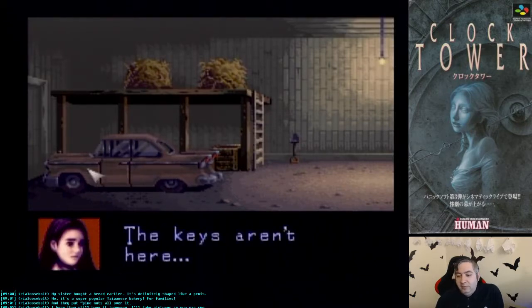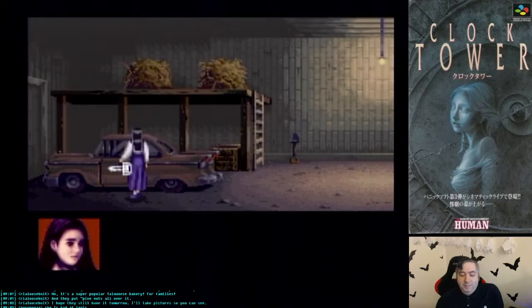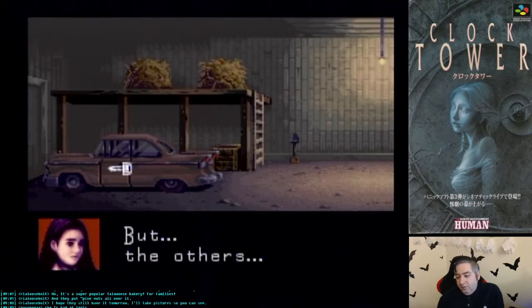I don't understand why she won't do it. It's not like there's an inventory. I can't select the car keys. Oh, wait. There is an inventory. Damn it. That's what happens when the game doesn't come with a manual. I can get out of here with this car. But the others.